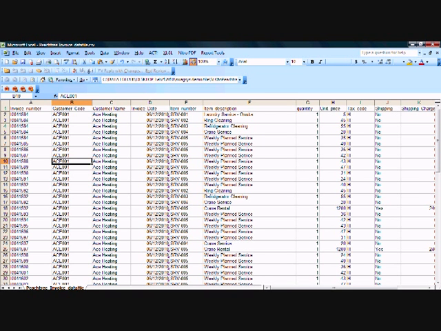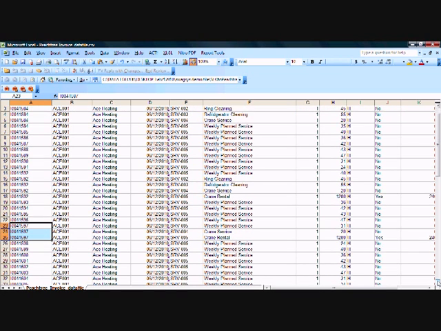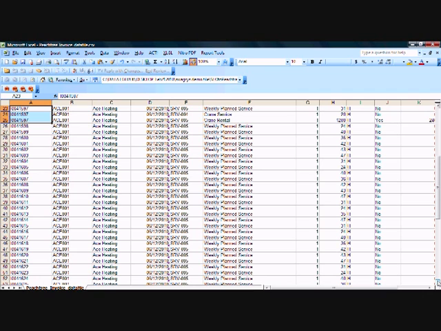Now let's review the source file, or the file that we're going to bring into ACCPAC. It's got all the essential ingredients like invoice number, customer name, date, item description, quantities, prices, you name it. You'll notice we have a few where there are multiple lines within the transaction, and a few single-line transactions, as you can see here. We have approximately 67 records altogether.